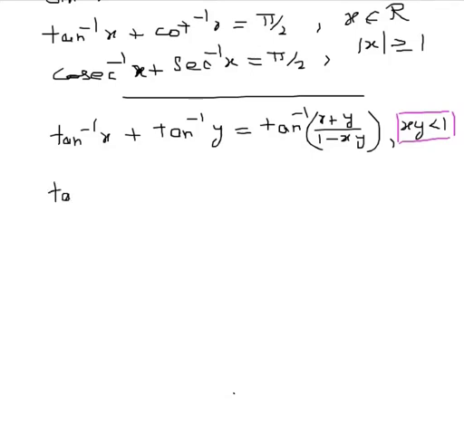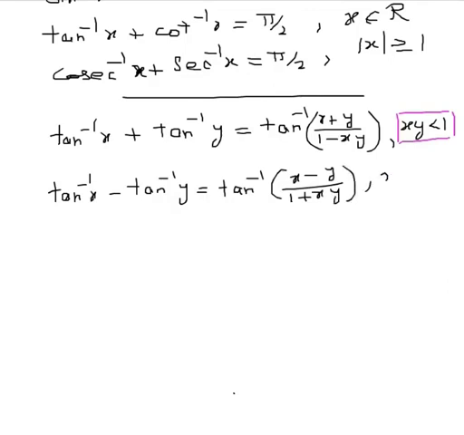And then the next formula, tan inverse of x minus tan inverse of y is equal to tan inverse of x minus y by 1 plus xy. Very, very important formula. And here the condition is xy greater than minus 1. So check these conditions. If the conditions are satisfied, then you may apply the formula.